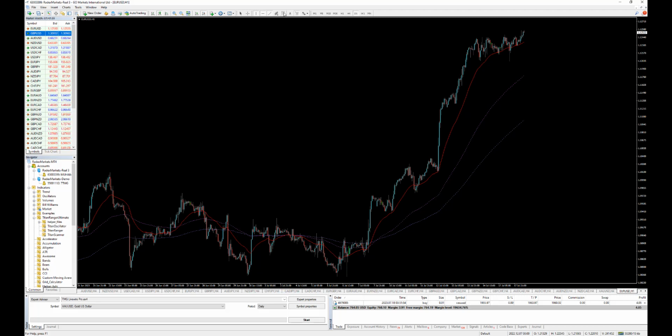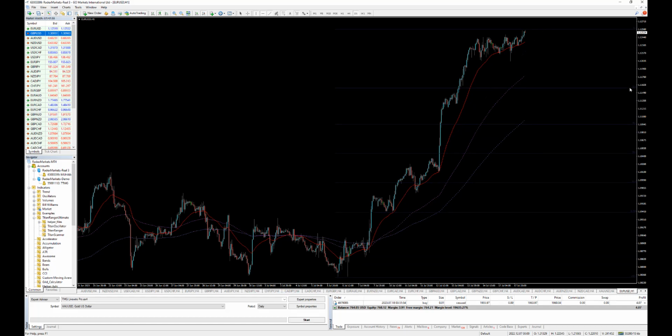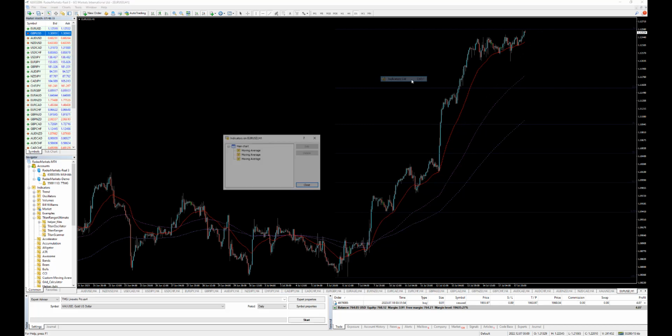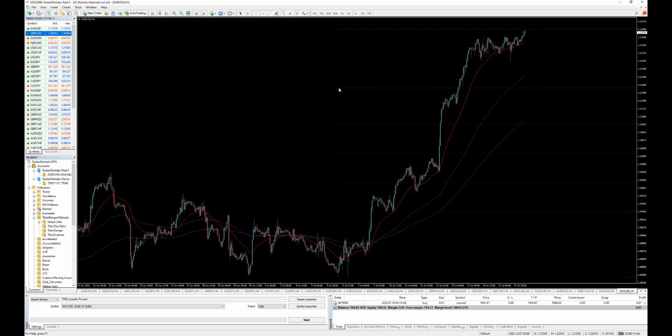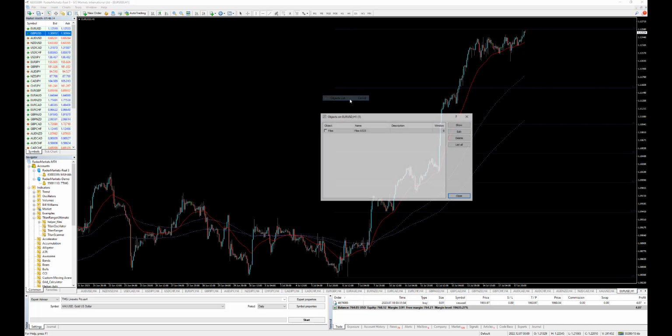Alright, so there's even a Fibonacci tool here. You can draw your Fibonacci levels, as you can see. But this is something that if you use Fibonacci, then it's relevant to you. If it's not, don't use it. Basically, it's there for you to use, but most of the time, if it's not relevant to you, just ignore. It's usually inside the objects list, and you can click on the Fibo. You can delete it, and it's gone.